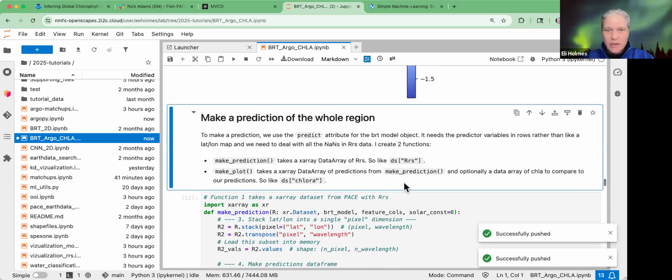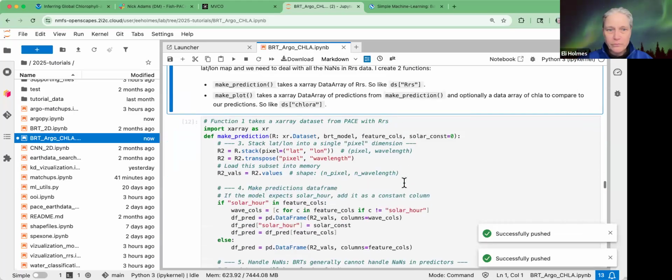Okay, so next, what I would want to do is say, it seems to me that the RRS for all the wavelengths, this model that I fit, is way better than a cloud. So I'm going to make some predictions. Now I can go to a whole day, take all the pace data, and then use my model to make a prediction for that.